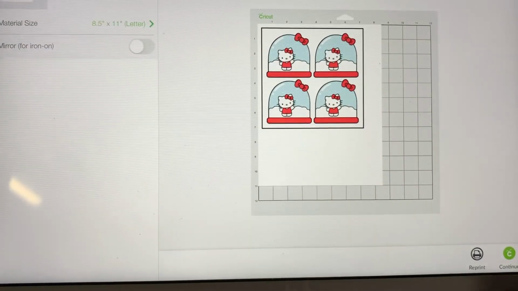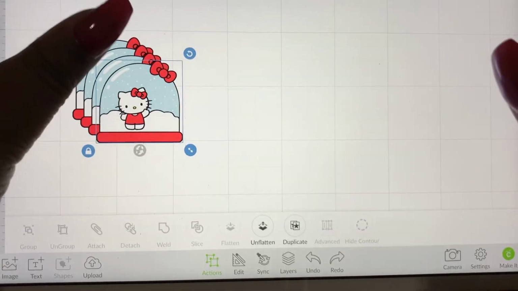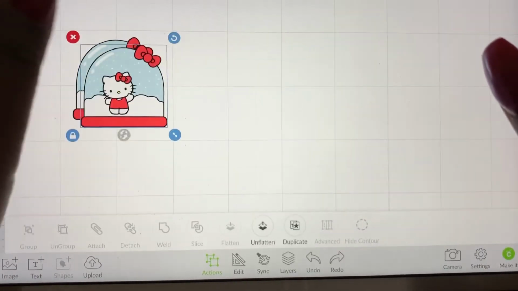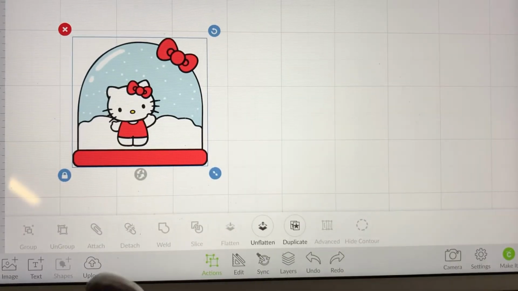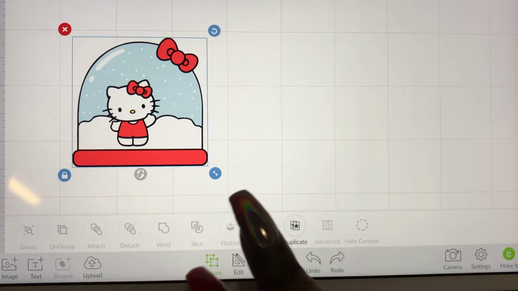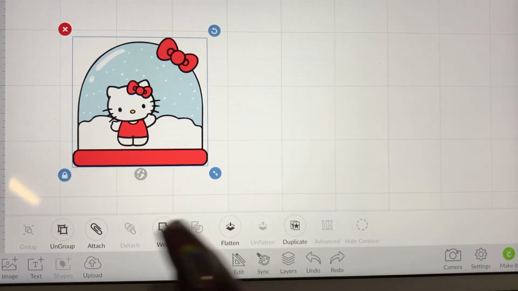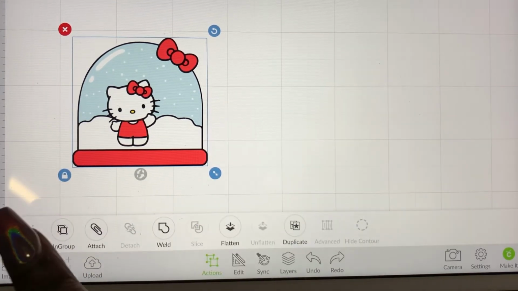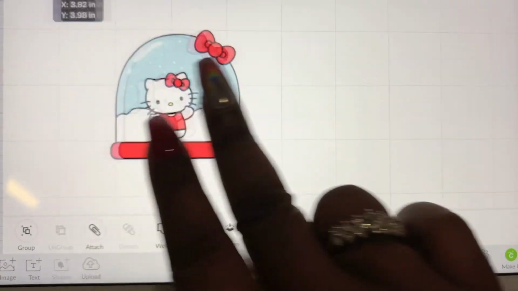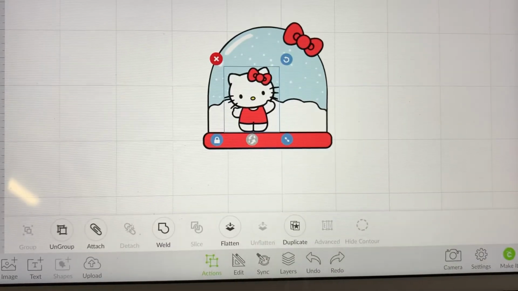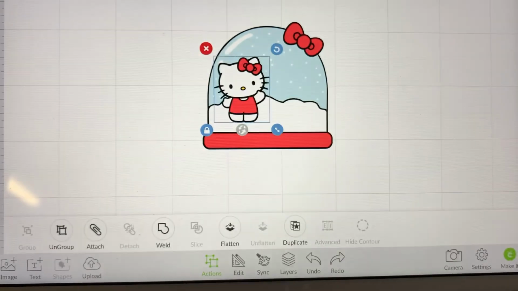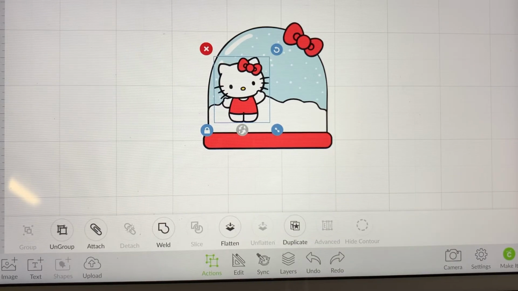And you can always go back and edit it or ungroup them if you don't like how it turned out. I'm still in action, so I can unflatten it, and then I can go back and hit where it says ungroup, and then I can separate them again. So now they're two separate images. So that's how you kind of play around with them. And like I said, I could add another image in here if I wanted to. You can stack as many on there as you want.